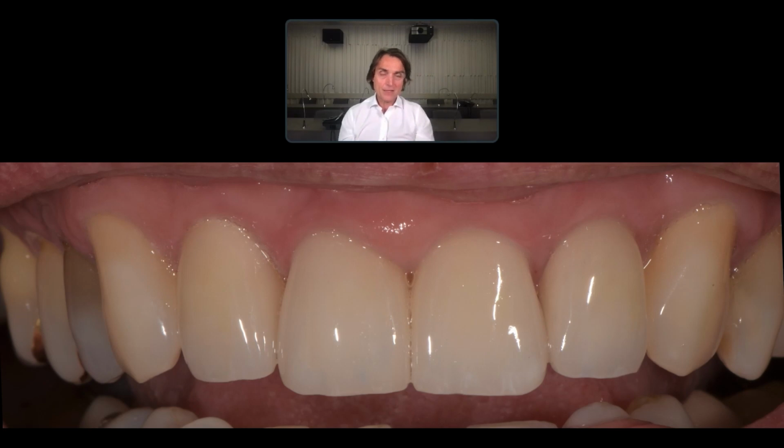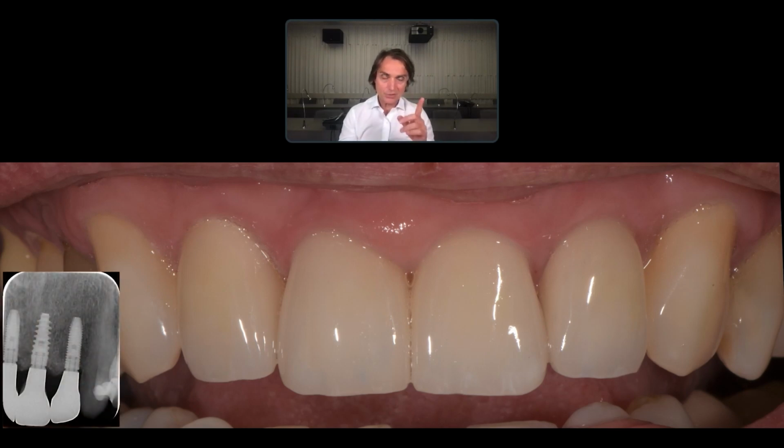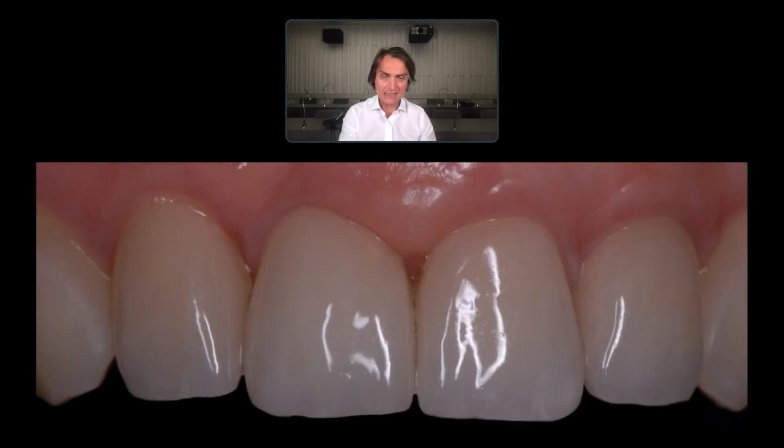And you can see here, those are 3 implants. And please watch the papilla between the lateral incisor and the central incisor. The papilla height is perfectly symmetrical to the central incisor implant and natural tooth. And so the color, because of the facial strip, is also not very nice. That's not a very nice picture, but it's a 7-year follow-up. Look at the papilla in between the lateral and the central incisor implant.